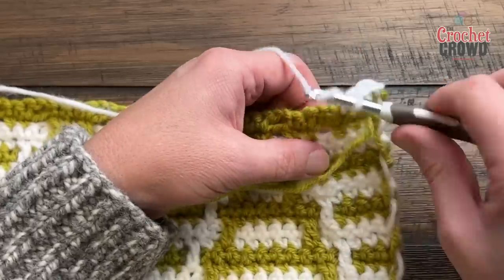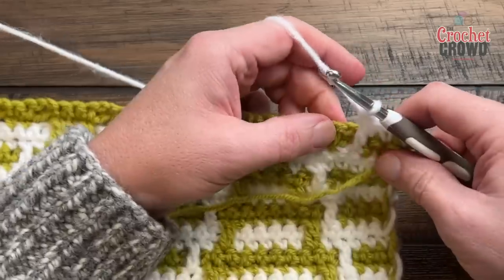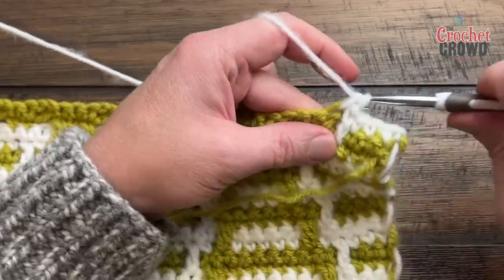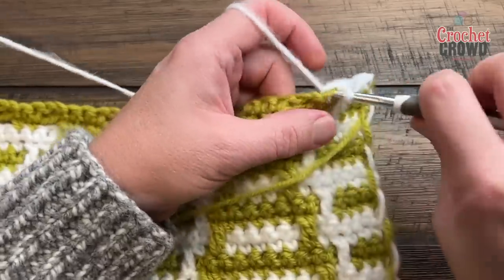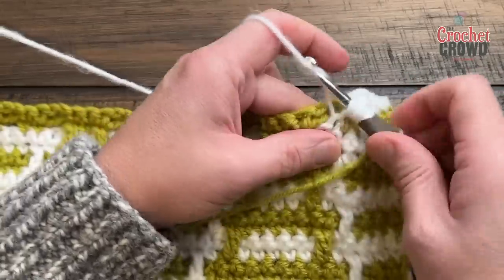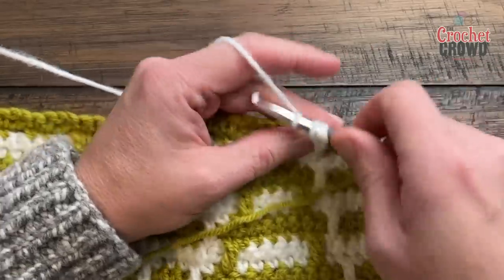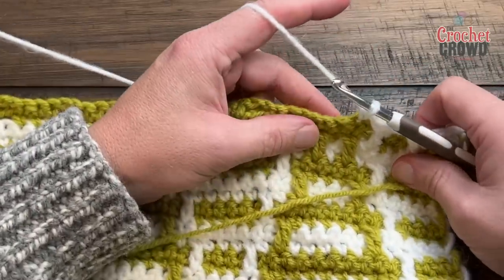And then drop down, and then single crochet the next 2, drop down, and then single crochet the next 1. So the repeat will start here.